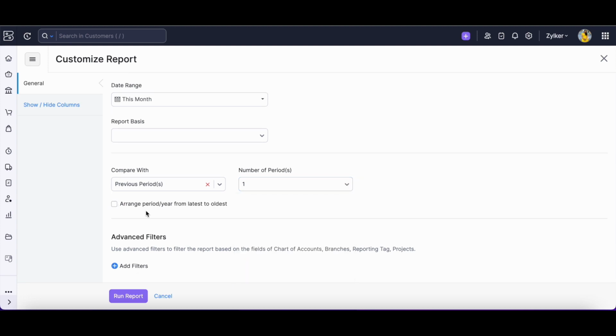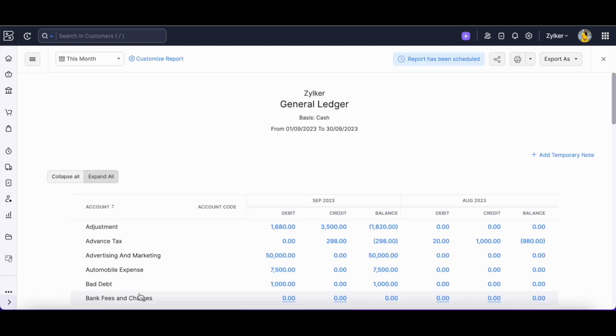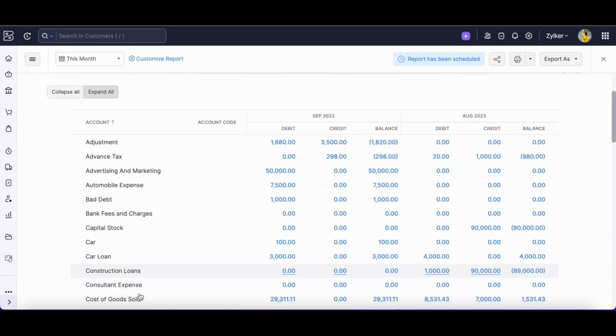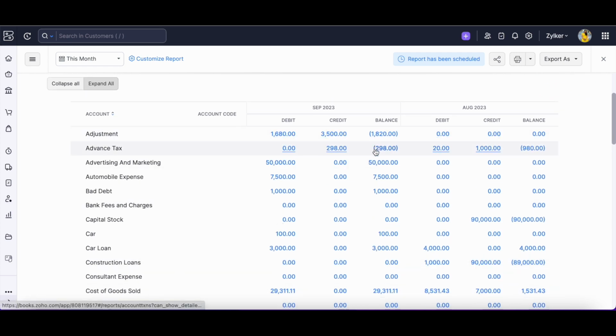Also, I want to arrange this comparison from latest to oldest, so I will enable this option, arrange period per year from latest to oldest, and I will click on run report. With the generated report, I will be able to identify the balances for all accounts for the current month, and also I will get the balances for the previous month.